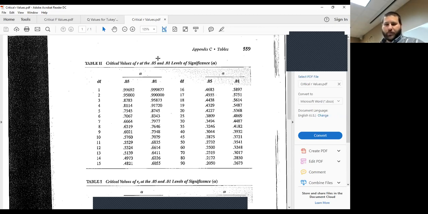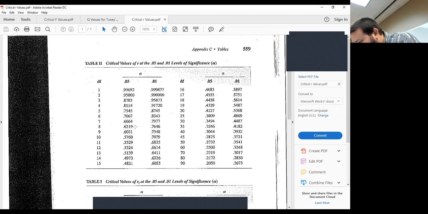On that page in our current edition of our textbook, you can see that we need degrees of freedom and alpha, and we're good to go. So degrees of freedom is 8, alpha is 0.05. We go down to degrees of freedom 8, over to alpha of 0.05, and our critical value for r critical is 0.6319.